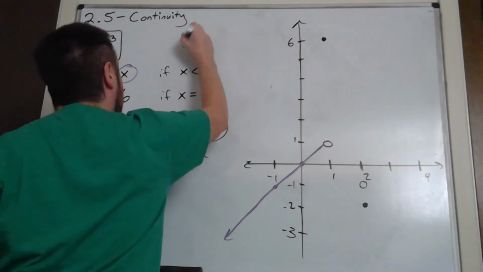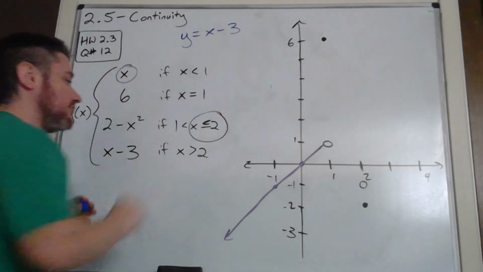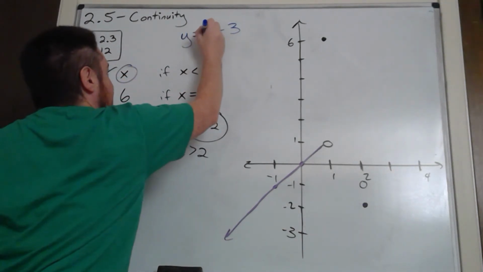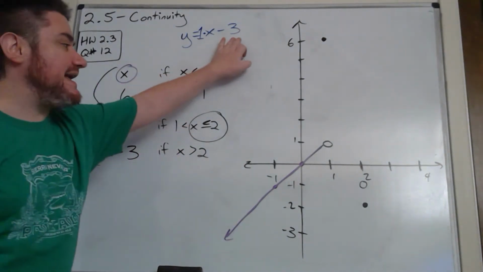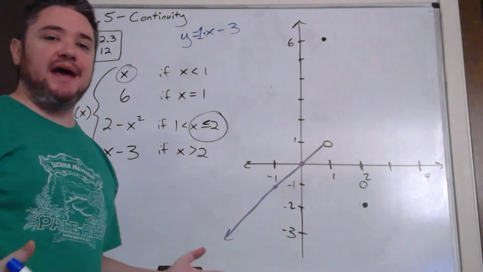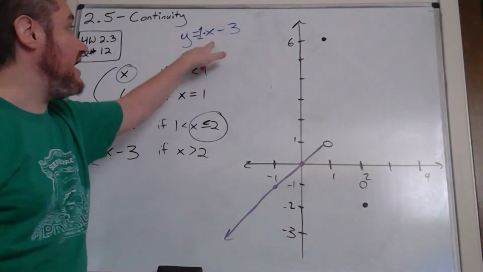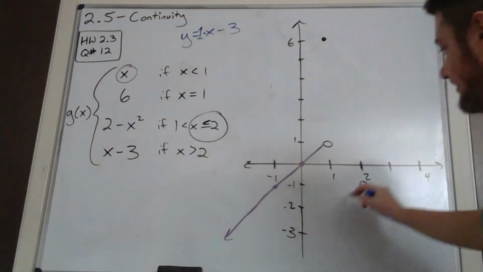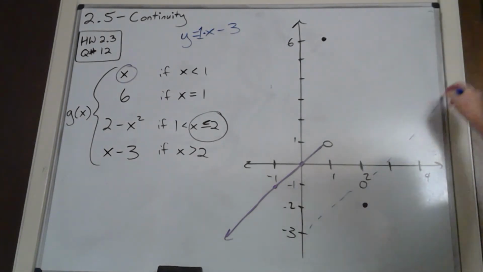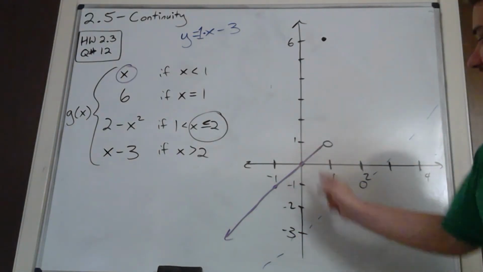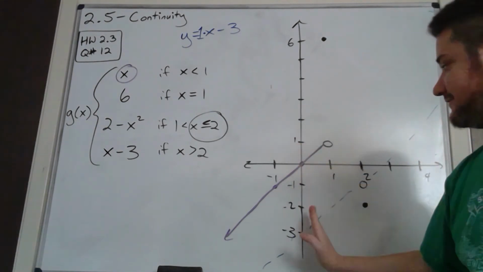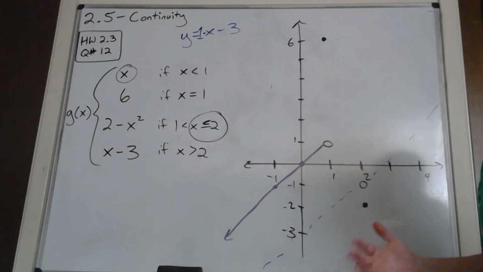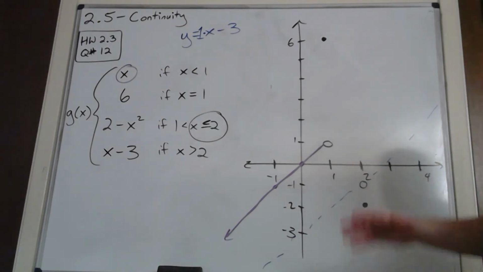So I'm looking at the line y equals x minus 3. The slope of that line, again, is a 1. So that's probably the most helpful part, because the y-intercept, what I've had students do in the past when they're trying to graph these things, is they graph the line x minus 3. So they say, oh, that has a y-intercept of 3. And then they sketch this line that looks like that. And the problem is then you've got the purple line and the blue line, and if you draw a vertical line, you're crossing the graph at 2 spots, which means it's not a function. So then you're violating the vertical line test. So we're not supposed to do that.